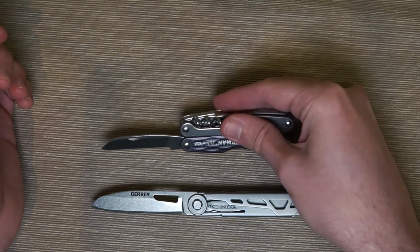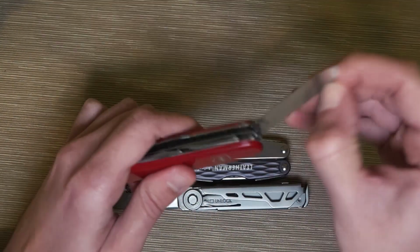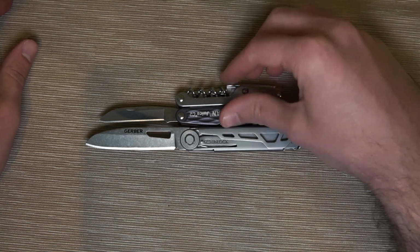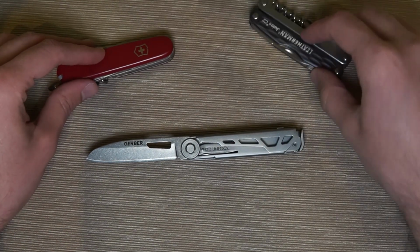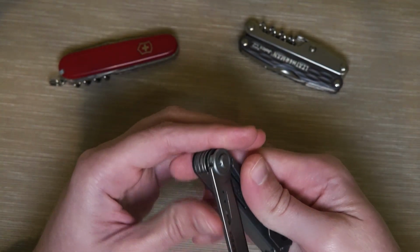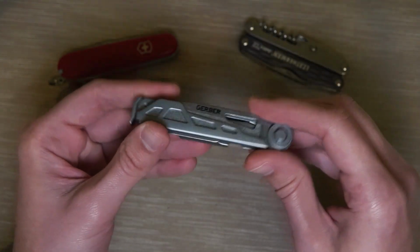Anyway, as you can see, compared to my Leatherman Juice C2, the knife is of a very decent size. Sorry guys, let's compare it with my favorite Victorinox. It's even bigger than the Victorinox. So as far as the knife goes, I would say this is probably a winner, if we are to make a comparison between the other two, of course. The blade locks in position, and it locks pretty securely and tightly, as you can see. The action is not that smooth, it's a little gritty, but that might be due to the fact that I just got this tool like a week ago and haven't used it this much.